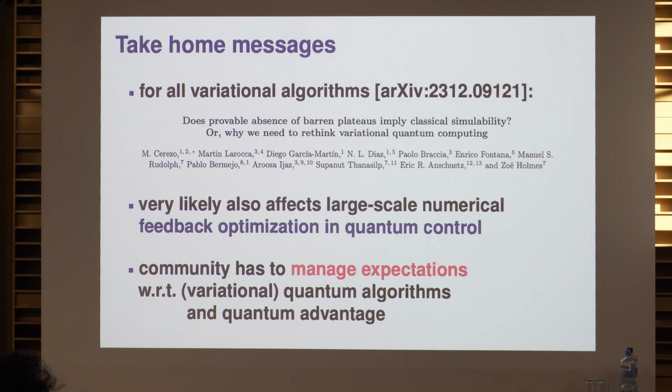And my point is also that people have these claims about variational quantum algorithms, but very little is actually proven there. So we need to manage expectations a little bit here. You cannot say, oh, powerful algorithm which can solve NP-hard problems, which you sometimes hear, which is not really true.